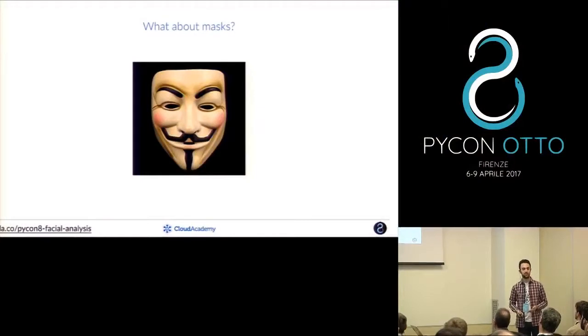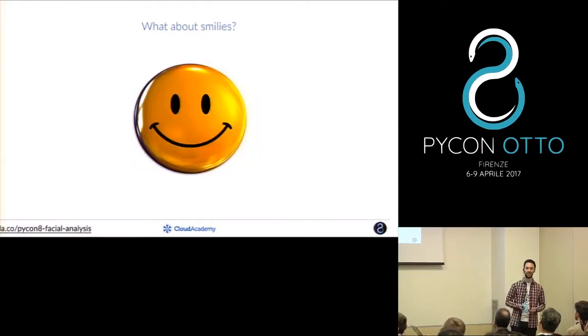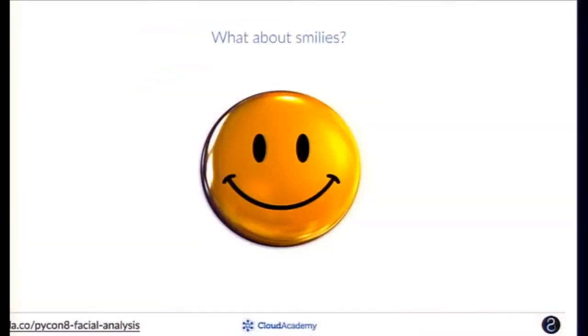There are so many edge cases that you will probably not use to build a model, but you will find in the real world. So it can get very complicated. What about smileys? And that's a face, guys. So it's a big problem, and there are companies that are building tools that will also detect that face. I'm not sure if then the average quality is maintained, but I wouldn't probably use this to train my model. That's your choice.